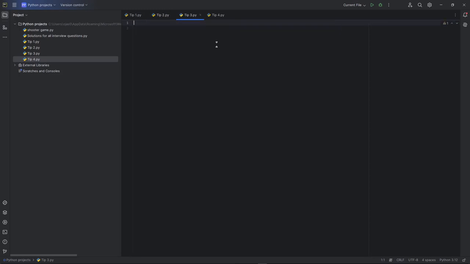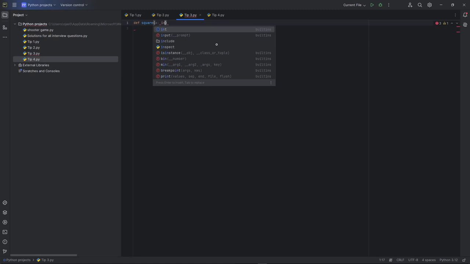This is also in functions only. Define square, and this will take a parameter which is an int, or we could also put it as a float, but for demonstration purposes we are going to put it as int.